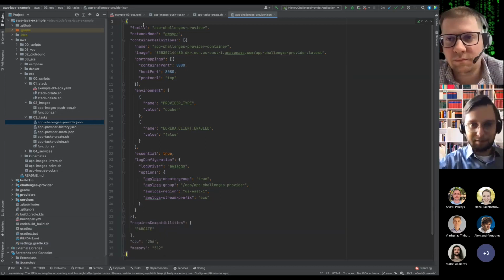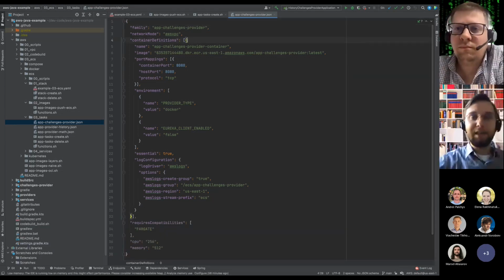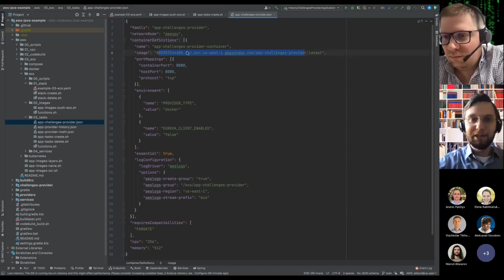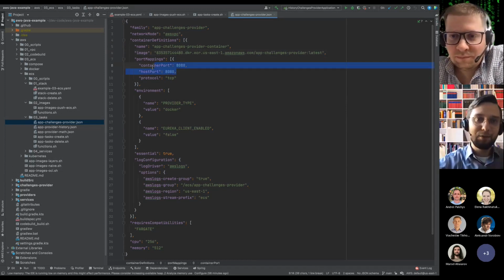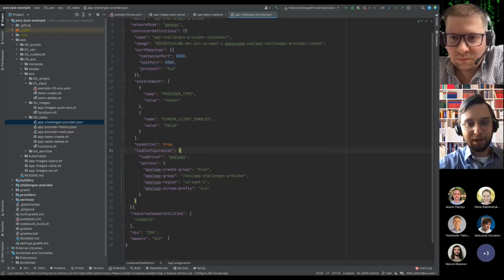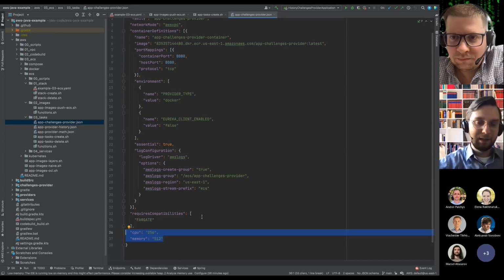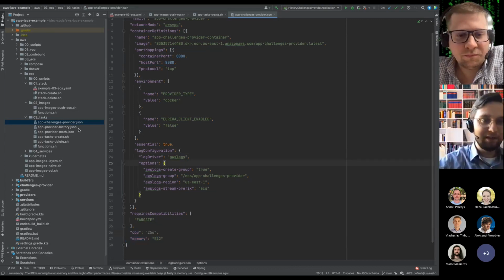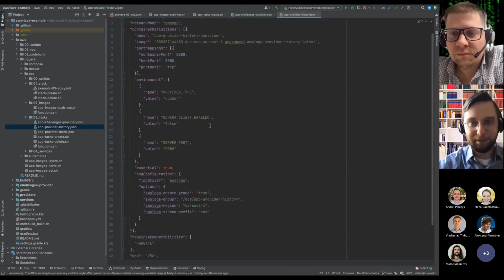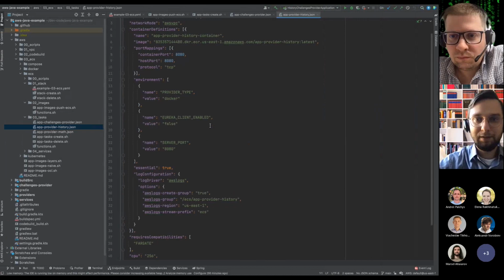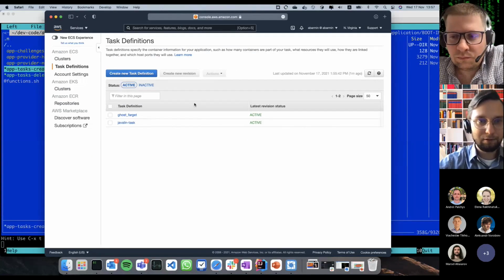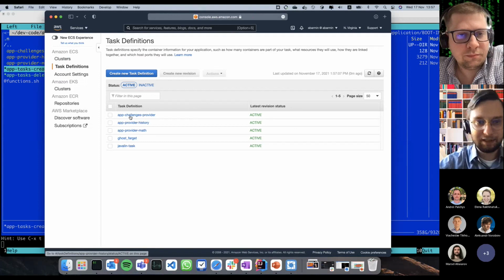For every task there is a special JSON file which says that this is the name of my task definition, this is the container I'm going to use. The container is built on top of an image which I took from my Elastic Container Registry. I'm exposing port 8080, adding some environment variables, configuring logs, and for my application I need to have at least half a gigabyte of memory, and this is the collection of specifications for everything. So if I go back to my console, I will see that definitions are here, but it is not enough in order to start my application.